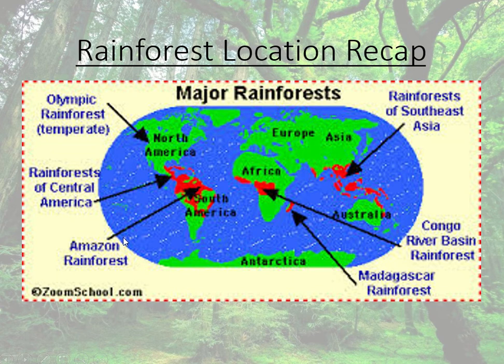The ones I would pay attention to here are the Amazon rainforest, the most well-known, which will be our case study in a couple of lessons' time, the Congo rainforest, and the rainforests of far Southeast Asia. Those are just to visualize where the major rainforests are found in the world. Don't pay much attention to the Olympic rainforest, because that is a temperate rainforest, so it doesn't occur within the tropics, it occurs in the temperate zones.